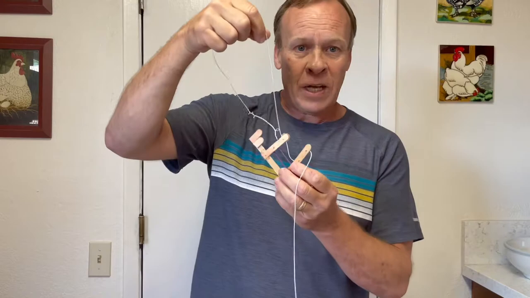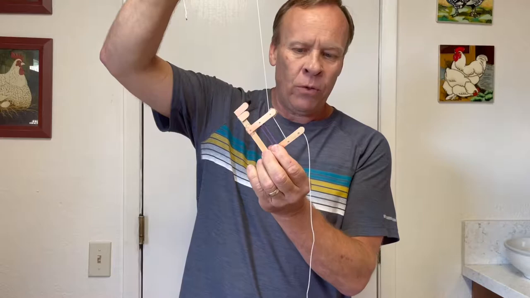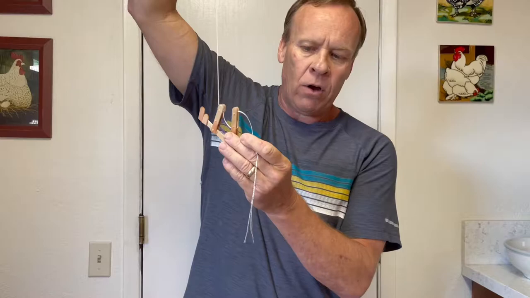So that's your popsicle stick climber. To reset him is very easy. Just hold the top of the string, hold his hips, and slide, pull the string on the top. Keep pulling the string so it's almost to the end. You don't want to have it all the way go out, and then you're ready to climb again. Next I will show you how to create this, and thanks for watching.